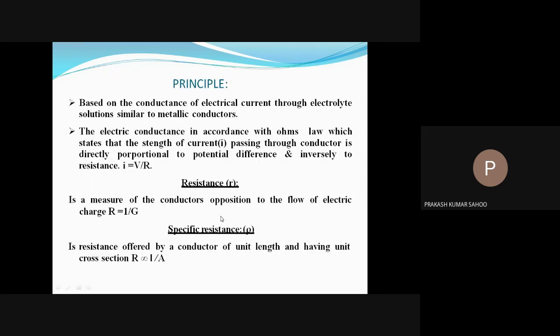These are the basic things. We have already discussed these in our first part. Let's have some overview of these parameters in electrochemical analysis. This is Ohm's law, that is I equal to V by R, where I is the current, V is the voltage or cell potential, divided by resistance. So what is resistance? It is the power of a substance which resists or opposes the flow of electricity, and it is equal to the inverse of conductance, 1 by G.